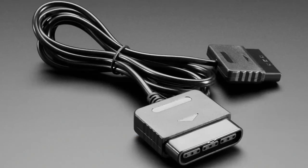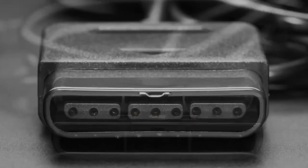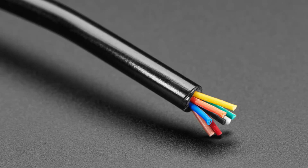We also have an extension cable for PlayStation 1 and PlayStation 2. People might remember this as the port you would connect your controller to. Ostensibly, these were used to let you be 2 meters farther away from your PlayStation and connect your controller. What we use it for is to cut it in half, because then you get the socket and plug half, which allows you to connect to either PlayStations and make custom controllers or connect to controllers without cutting the cable in half, because you can't get the connectors anymore. They're not made, but you can get this extension cord, you cut it in half, and whoa, you now can turn one product into a breakout for plug and socket PlayStation controller ports.